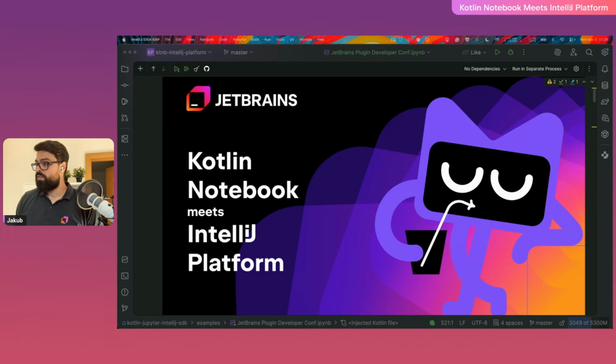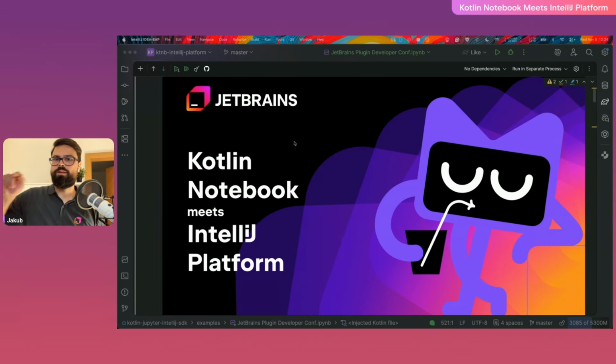On the screen, I do not have any presentation or slides, but IntelliJ IDEA in version 2025.2.3, so it's already 0.3, with a Kotlin Notebook file opened, prepared for this presentation.